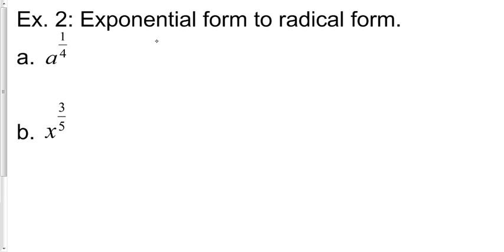Let's go the other direction now, starting with exponential form in these rational powers here. How can we rewrite them using a radical sign, a root sign? Well, a to the 1/4 power really just represents the fourth root of a to the first, or a. And x to the 3/5 power really just represents the fifth root. That denominator there tells you what your index is. What root are we taking? It's the fifth root of x cubed. And that's how you convert back and forth. This will become a powerful trick when you get into simplifying some radical expressions.